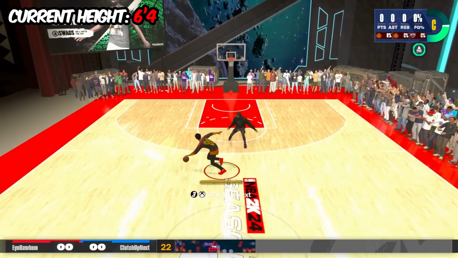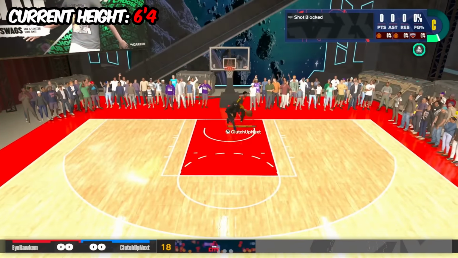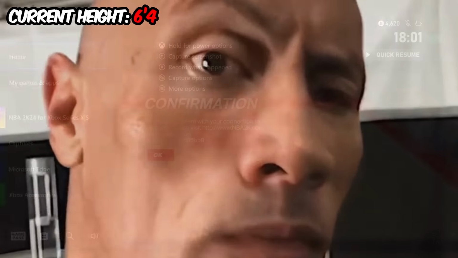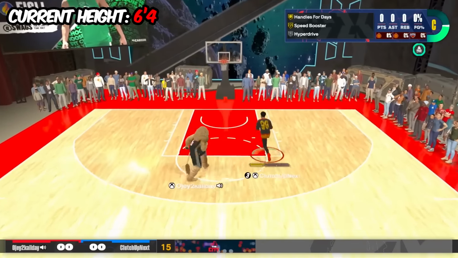This kid looks like a whole menace. I don't even know what he is, but he looks... Oh, my God. What, bro! Not this again. Why does it do this? Bro, why is my Xbox frozen? Nice. Error code. He's in game chat. It don't matter. We got to lock in from the jump.